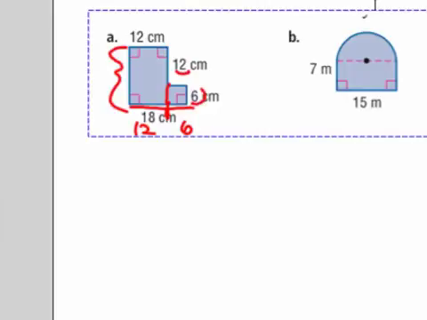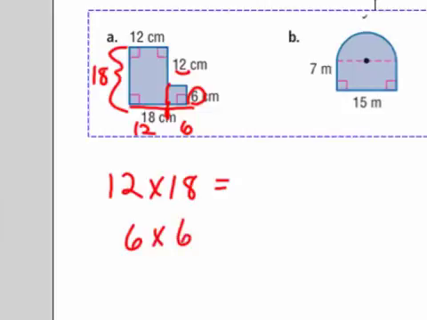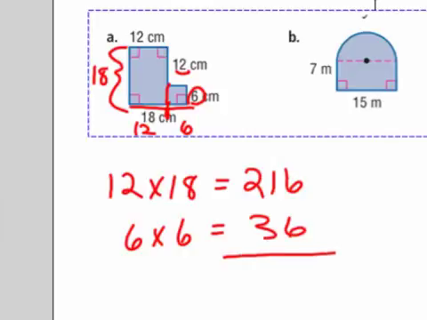That's going to be the 12 plus 6 more, so that's going to be 18 over there. So what we have is a rectangle, which is now 12 by 18, and we have a square, which is 6 by 6. And 12 by 18, that's what, 180 and 36. 216 and 36, and so we end up with 252, if I did my math correctly there, 252, and this is square meters, or square centimeters.